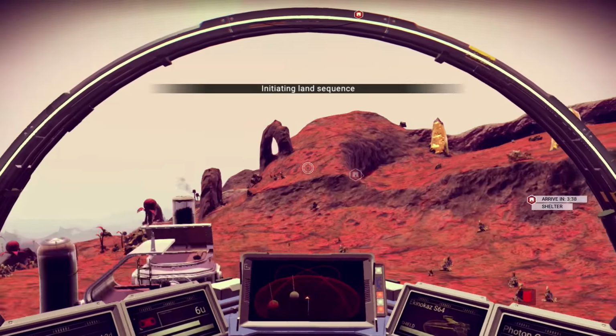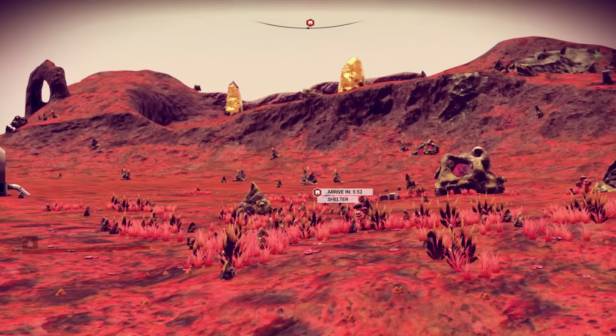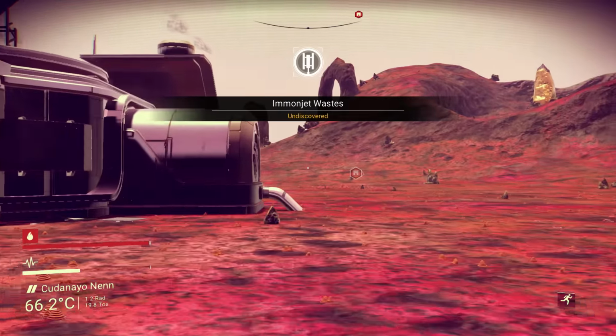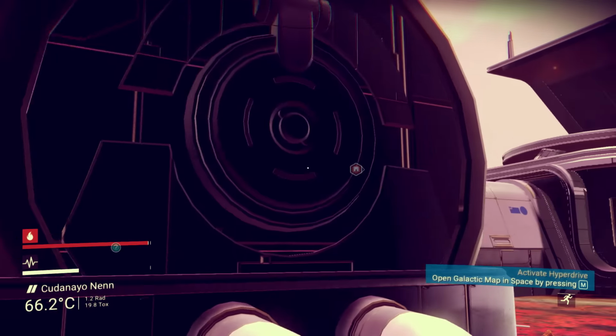Alright, so here we are. Found us a little base camp here, so we're going to see what's going on here. Now, this is my spaceship, by the way. I didn't really show you it because it's the basic one, and I'm embarrassed. I don't want to show you it. I'm going to be saving up my money so that I can get a really nice one. But anyway, let's see what we've got going on over here.